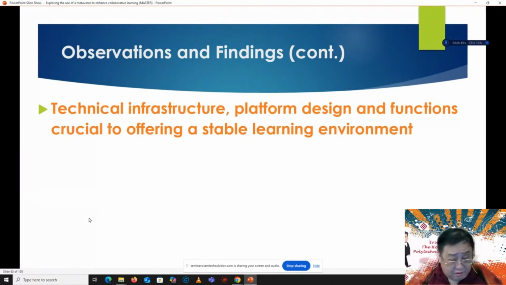Technical infrastructure, the platform and design. I'm not sure about your university and your technical staff, but a lot of that is beyond our teachers and some of our students as well. So they need help, or we need help. Teachers need more help than students, right? So, it pays to have technical staff learning more in depth about what the metaverse can do, how to set it up, and then to help and educate teachers about how to do that.